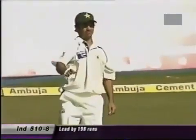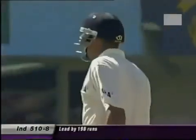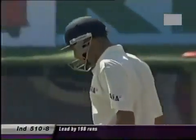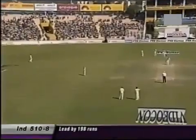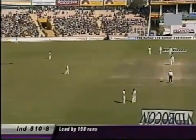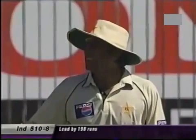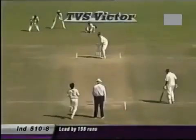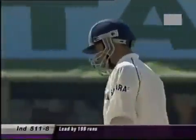That's got it away for another run. Moving nicely into his big drives to the offside now, VVS Laxman. Younis Khan is captaining the side. Inzamam-ul-Haq has gone in. It's in the dressing room. Shahid Afridi is the substitute fielder. Mighty one-day player, not preferred in this Test match. A quick one from Mohammad Sami, a good delivery, attacking the stumps. And that lead now being stretched to almost 200, 198, 199.